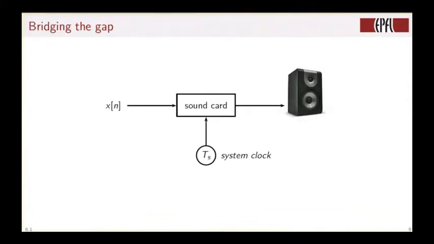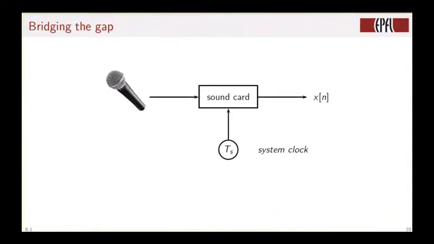So how do we bridge the gap between these two worlds? Here's an example where, for example, computer synthesis generates a sequence x of n. We have a sound card on a computer. This sound card has a system clock, so every Ts seconds it will generate an output based on x of n, and this output will be driving a loudspeaker.